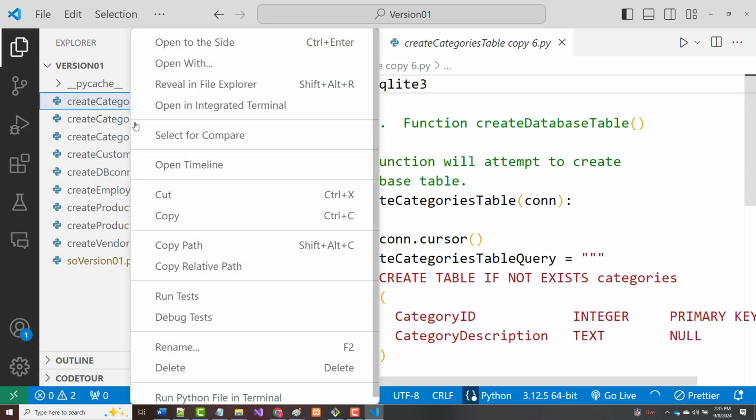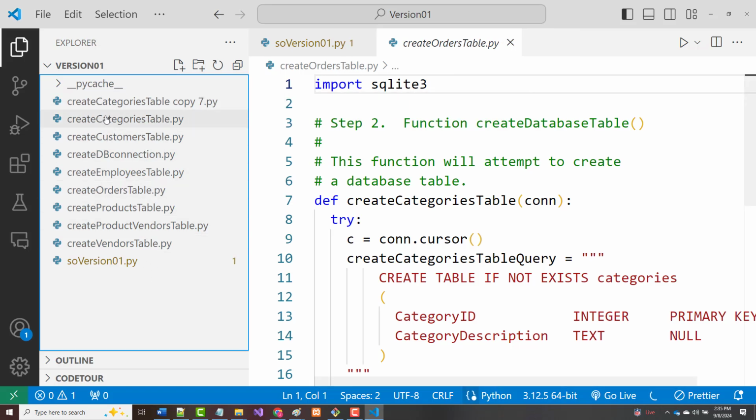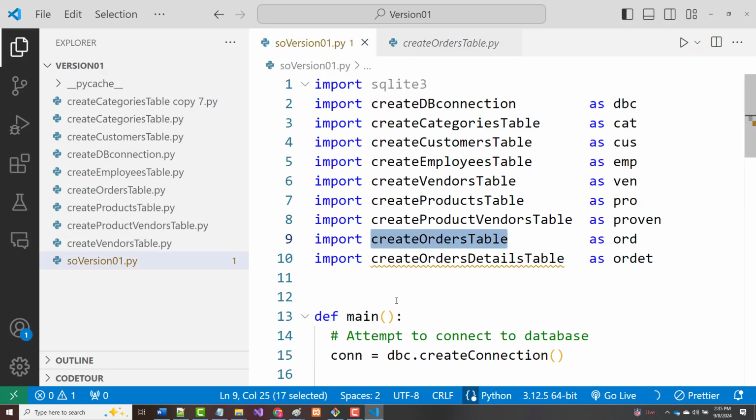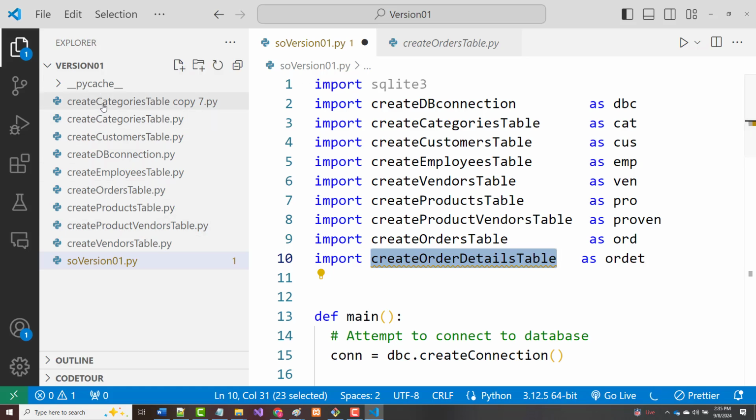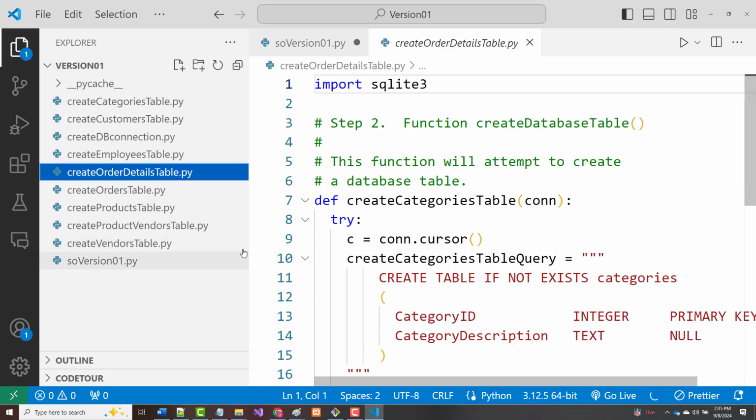So we'll take this one, we'll rename it. Let's create order details table. Notice my errors went down to 1. And that orders table, and now we need the order details. I'm going to call this order details, not orders details. It just sounds funky. Now that error should go away as soon as I hit enter here. There it has. All right.